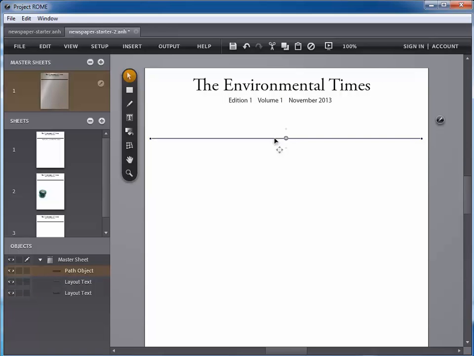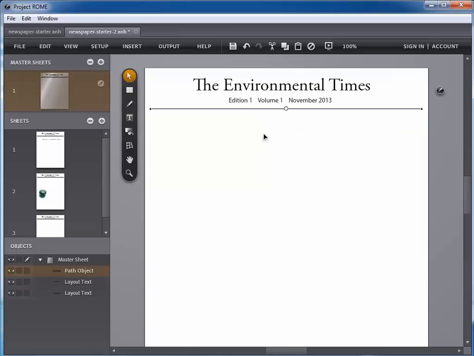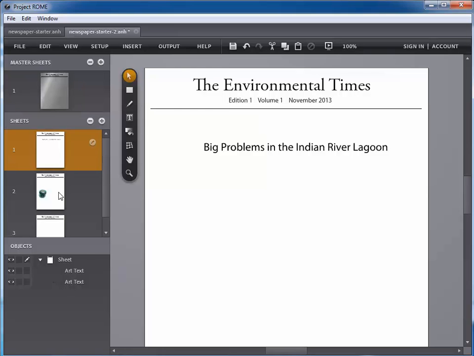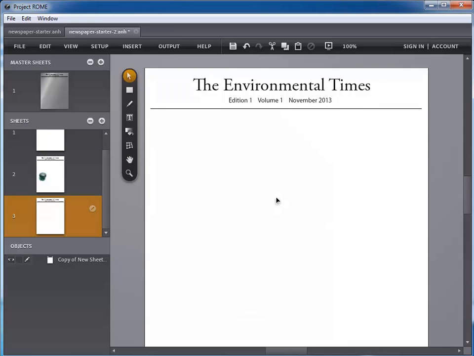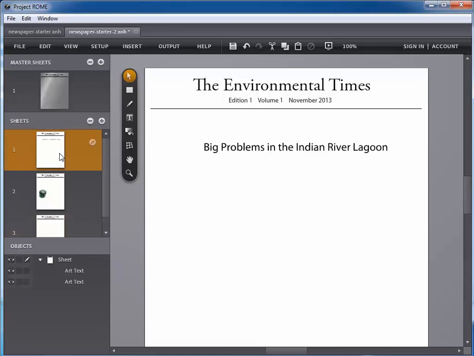So for a newspaper type of article like this, or a newspaper type project, I want to go ahead and use a master sheet and set it up so that as I go to each of the sheets in my document, I'll see the changes that will take place right there. I've got my masthead in place here now, and now I'm ready to switch over and work on the first actual page within my newsletter.